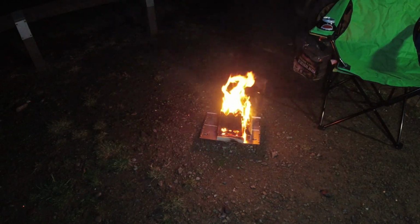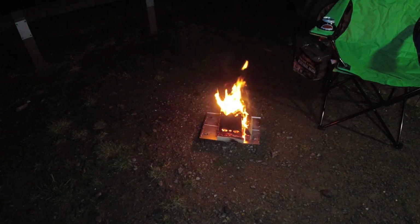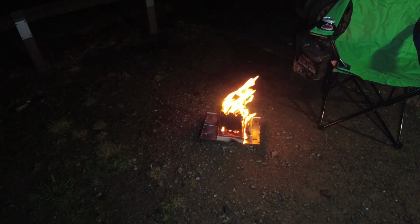But there you go, that's what I've got. The bits of wood to the side of the stove were actually acting as a windbreak, but they've also caught fire, so they're contributing to it. So there we go. I'm set up for the night. I'm going to have a drink, or I'll pour a drink all over myself. Either way, I'm going to relax. I'm going to get my phone rigged up to listen to my Rebus book, which I've got about 4 hours worth left of this book.